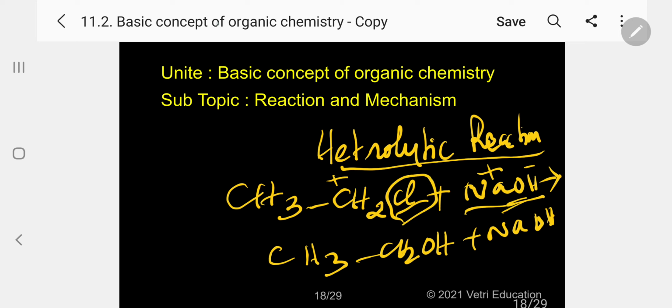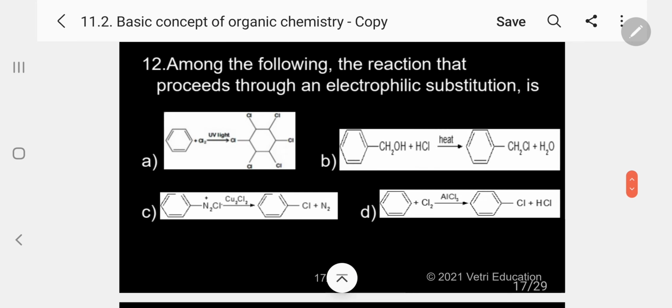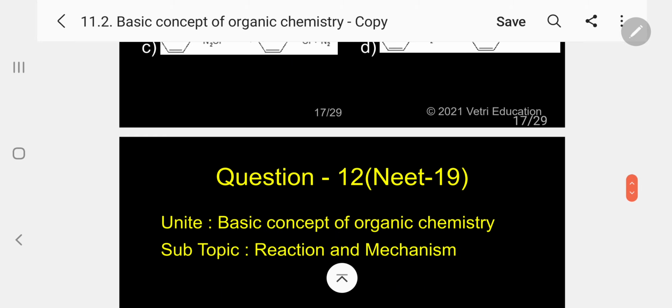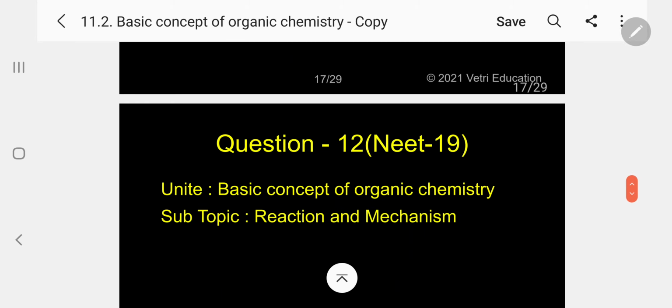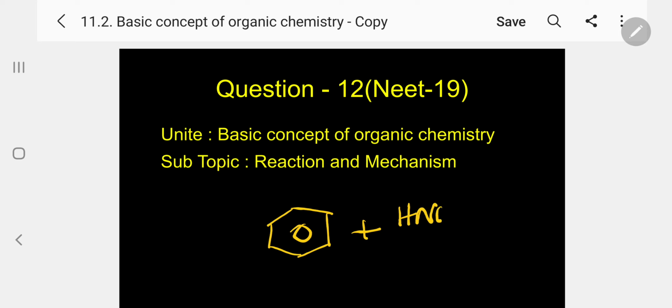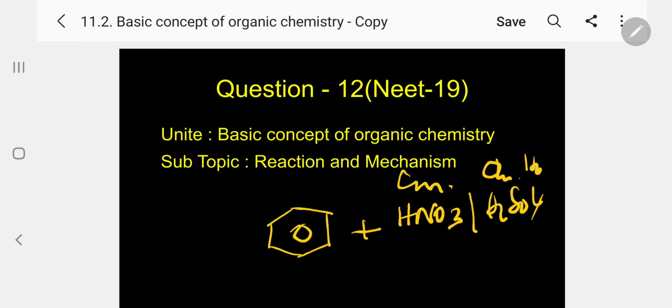Kindly follow. Our question is electrophilic substitution, and that means it is specifically on the aromatic ring. So for the aromatic ring, let me give a specific example, nitration. You take benzene and treat it with concentrated nitric acid and concentrated sulfuric acid. When you proceed, you will get nitrobenzene.